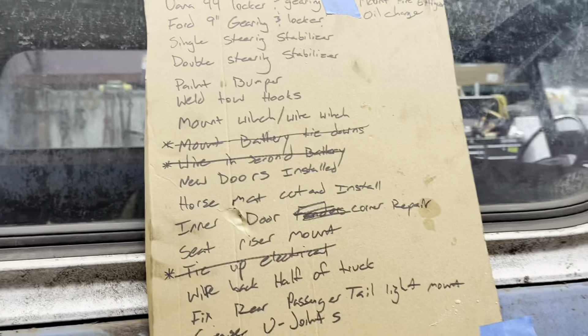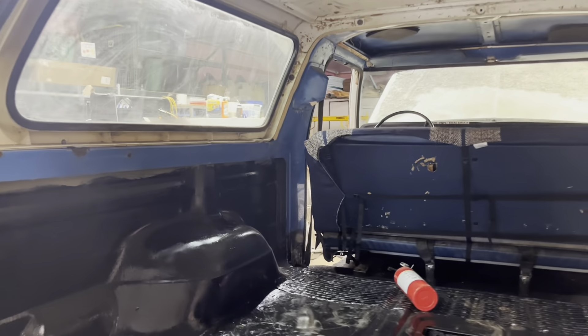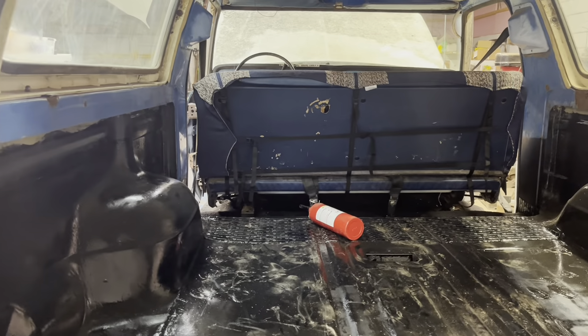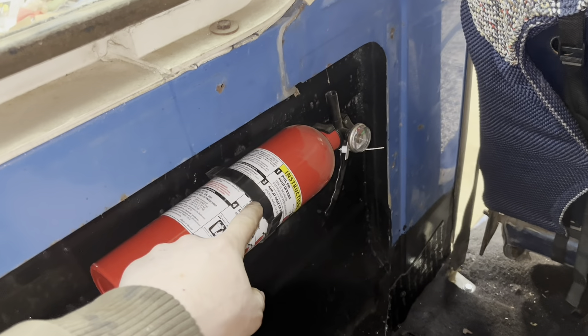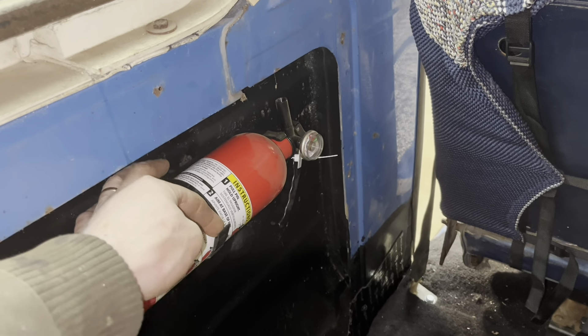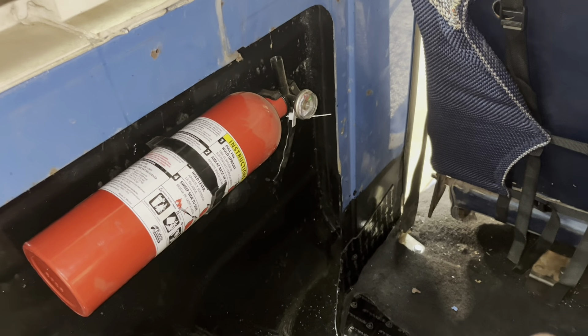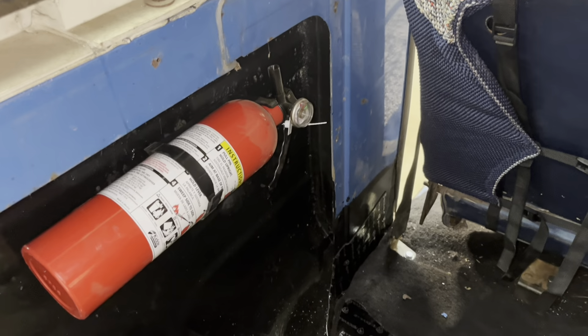Let's see what's next — I want to get to testing this thing soon. One of the more important things is going to be mounting the fire extinguisher. I already found a nice place, going to tuck it up into that corner. I'm just going to use two screws so I can reach behind the driver's side, whack it, and it'll fall right out for use. Hopefully you never need it, but it's always going to be there just in case. She's mounted.